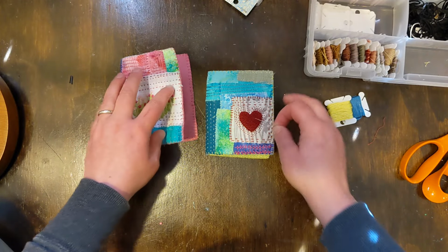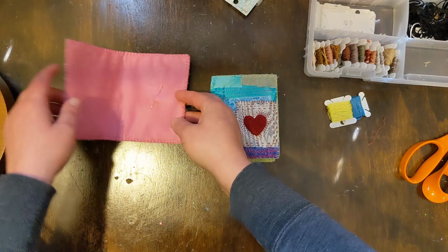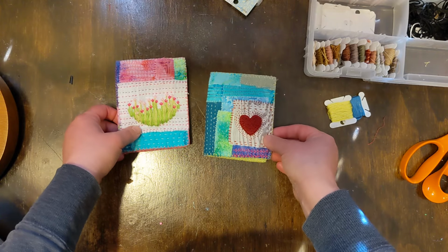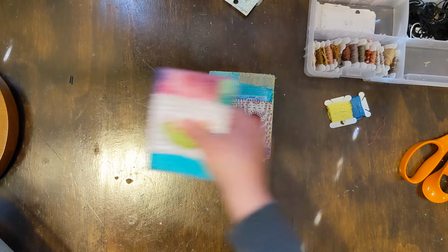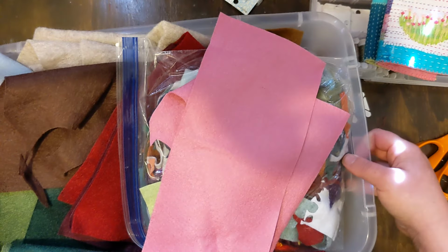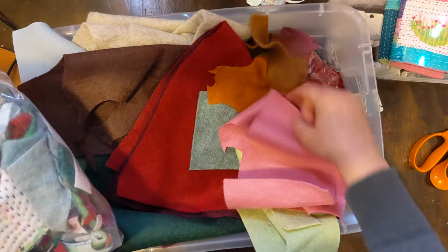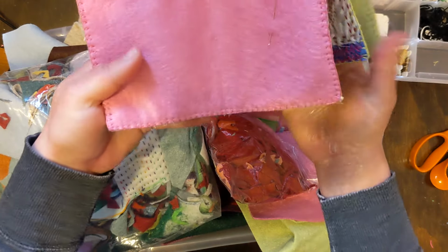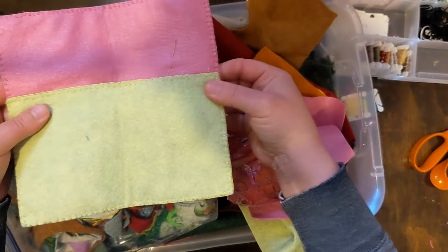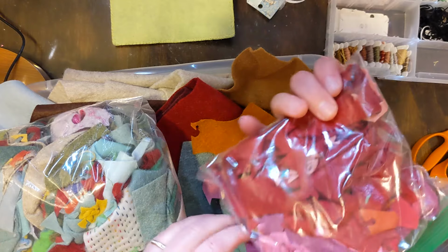I made two because I often have a project bag that I take with me to kids' lessons or in the car on trips, and I want to have one that just stays in there and then one that's with my cart of at-home projects that I'm working on. So I've got those, and here's my bin of wool felt scraps. Let's see, I may already have some strips cut. I'm kind of looking for colors that correspond with these inside felt colors, but aren't those exact same colors.